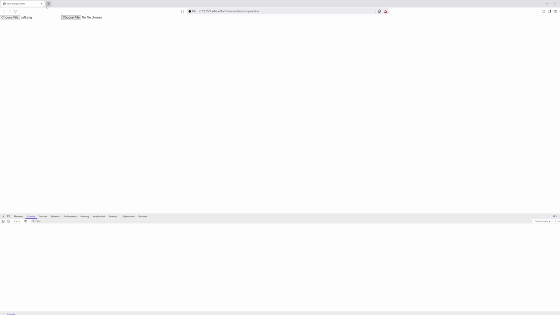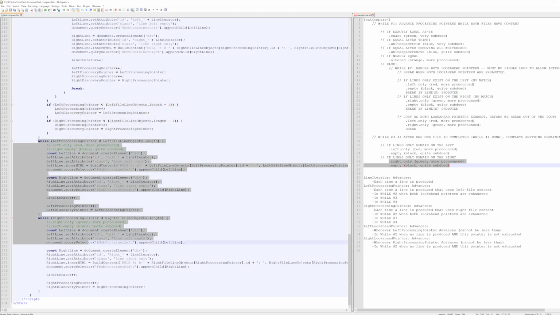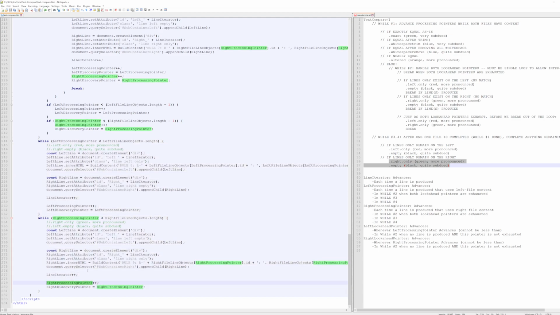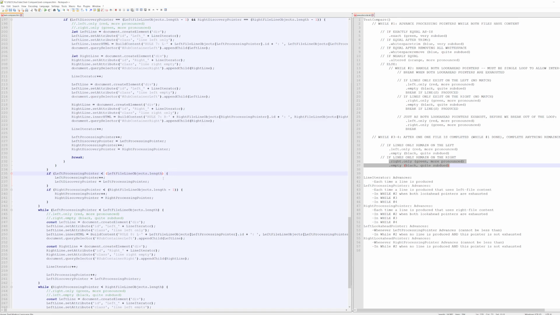Okay, looks like we are stuck maybe in a loop. So there were a couple things we changed. We changed this, and we changed these. Now these are incrementing unbounded, so they are guaranteed to exit. So I suspect the problem has to do with this. So if it's less than this minus 1, so it'll only ever increment to that thing minus 1. And if we go up here, oh, we're looking at the actual length. Okay, so in this case, we just want to say that, I think.